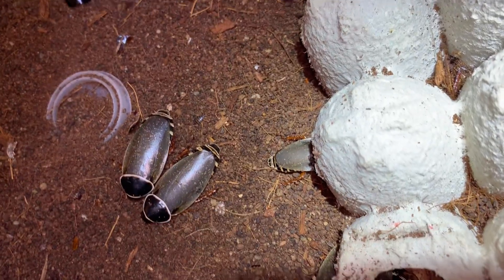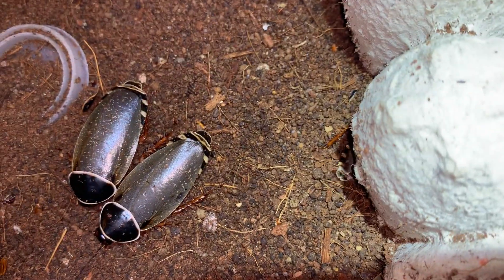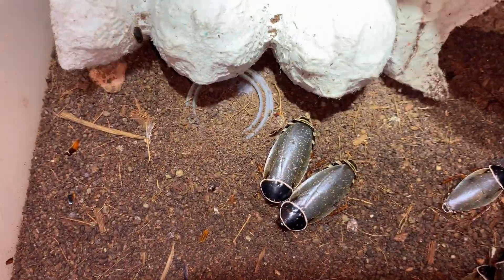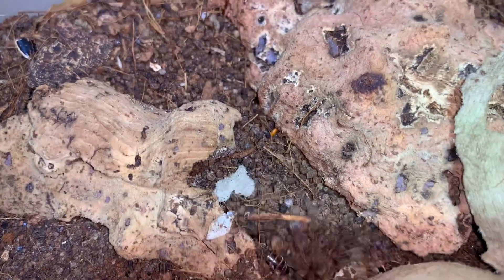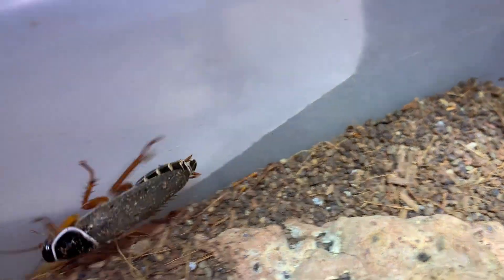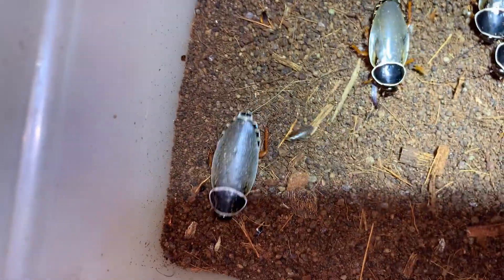Of course, they're cave roaches — but they don't live in deep caves where light doesn't filter in. They more live in the openings. We talked about that cave system earlier, but of course they don't live in caves anymore because they are extinct in the wild. The spiky legs are one of the most attractive features of this species, and much easier to see against the backdrop of the plastic tank wall than against the backdrop of the substrate.